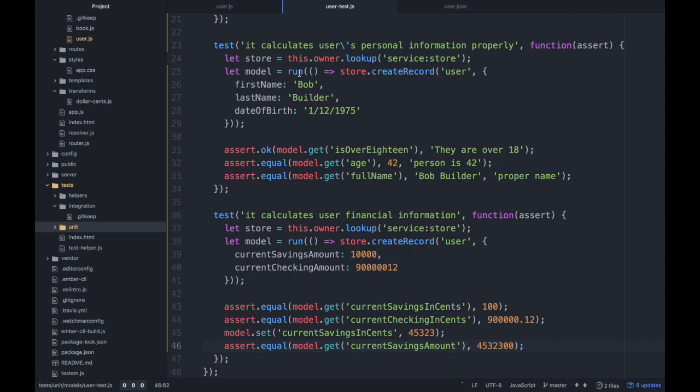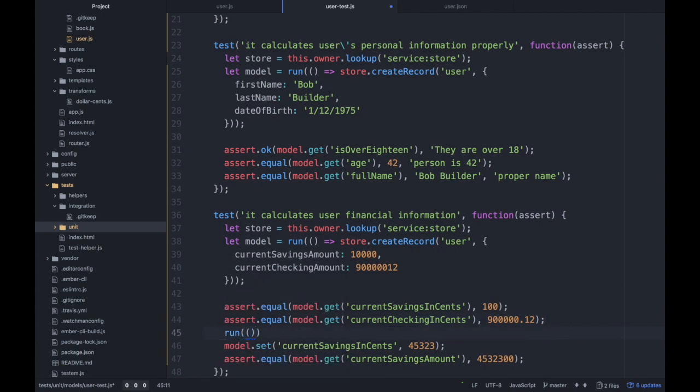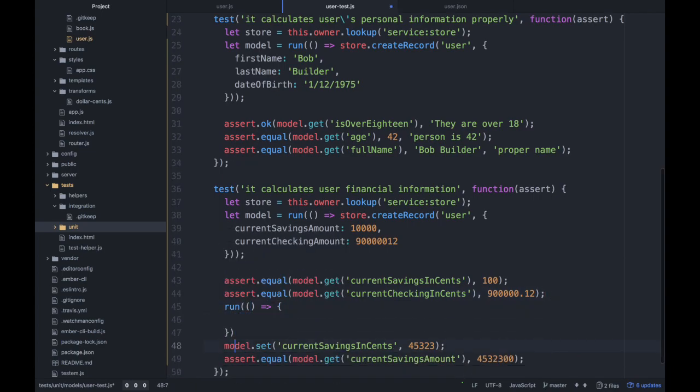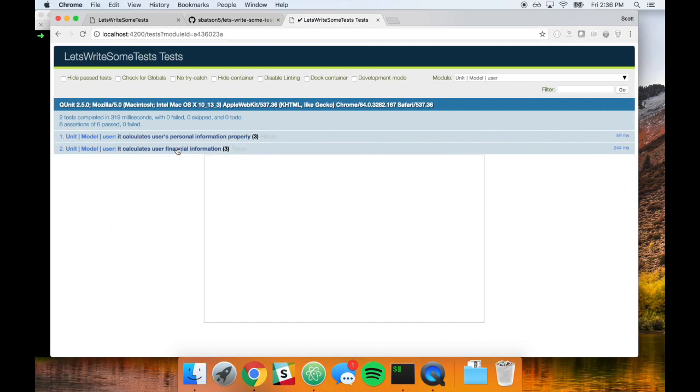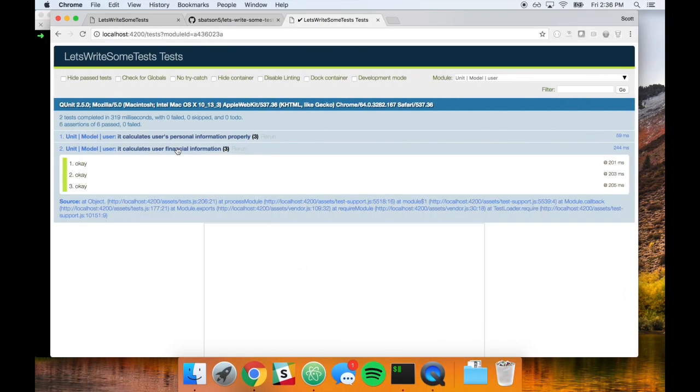So I mentioned this in the beginning. That's what's happening here. Because again, the run loop doesn't run in testing mode by default. So in order for us to test behavior like this, essentially changes trickling down or bubbling up, we need to say run this in isolation. So run this in a run loop. Run takes one method, which is an anonymous function, and executes that code. Let me add my semicolon here. And now you see this actually passes.